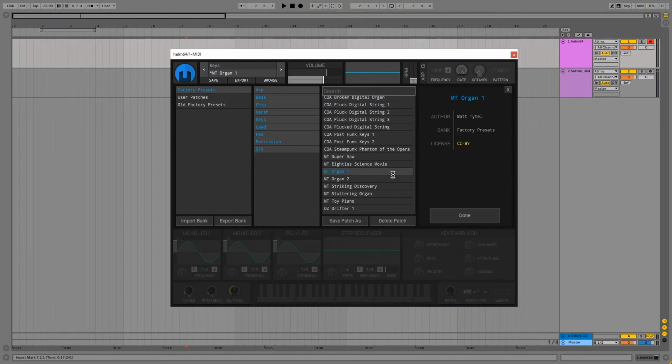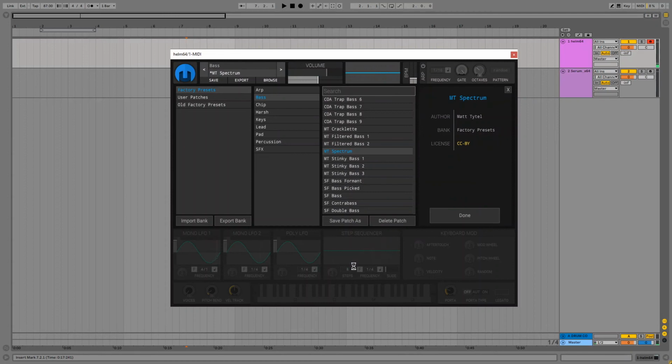This sounds quite impressive for a free plugin, I'm not gonna lie. So let's take a look at the bass preset. Sounds pretty good.